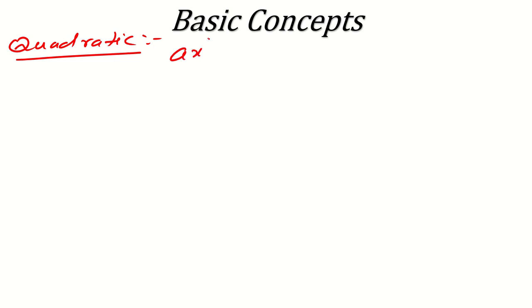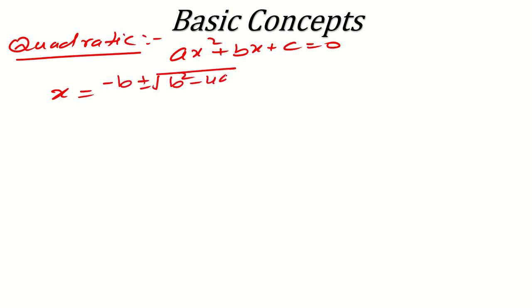So for example, ax square plus bx plus c equal to 0. The quadratic formula: x will be equal to minus b plus minus under root b square minus 4ac, divided by 2a. Okay, students, this formula was discovered by an Indian mathematician. His name was Sridhar, so this formula is also called the Sridharacharya formula. This formula will help you to find two values. You can see plus minus is written. Plus minus means one time you will write plus, another time you will write minus. And b square minus 4ac, just now I told you, is called the discriminant.